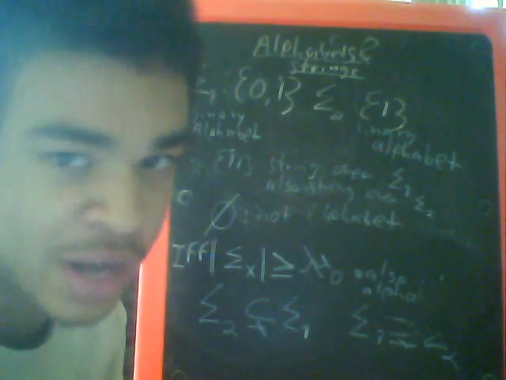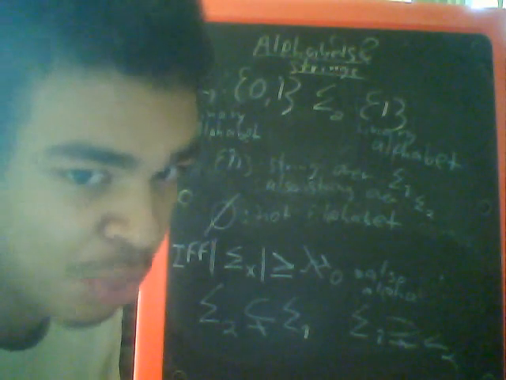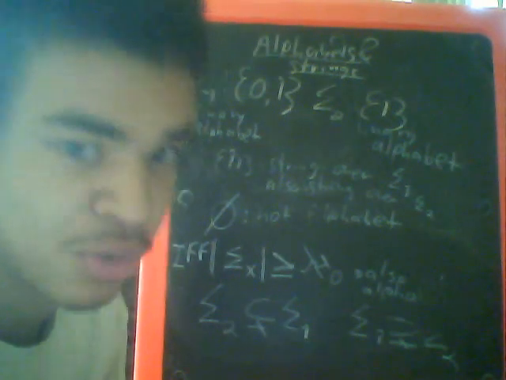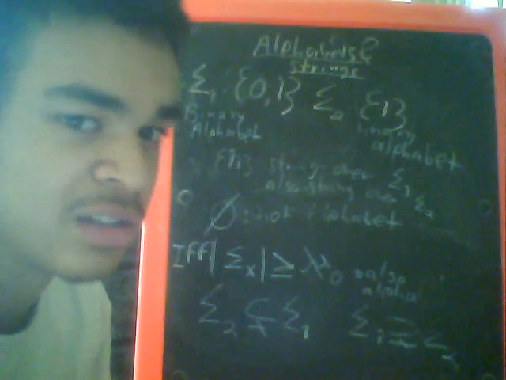So without further ado, let's just go right into the theory of computation. This is enough for a history lesson. Just Alan Turing, important guy, kind of laid the foundations for mathematics behind computer science. All right. So this video is titled Alphabets and Strings. Now what exactly is an alphabet?